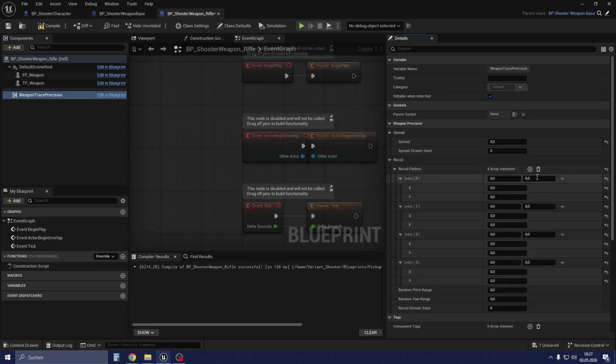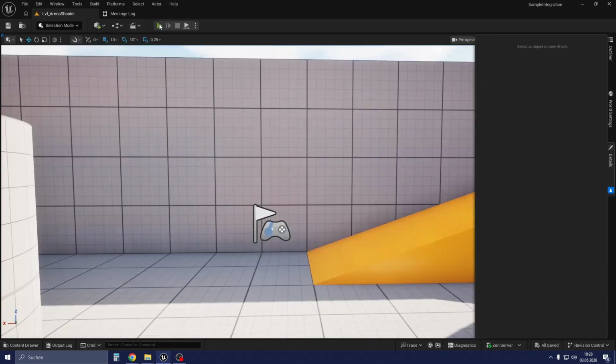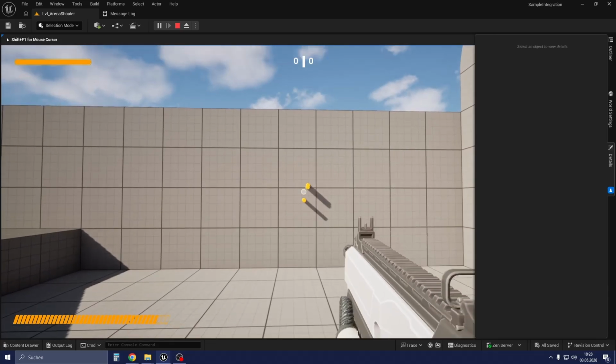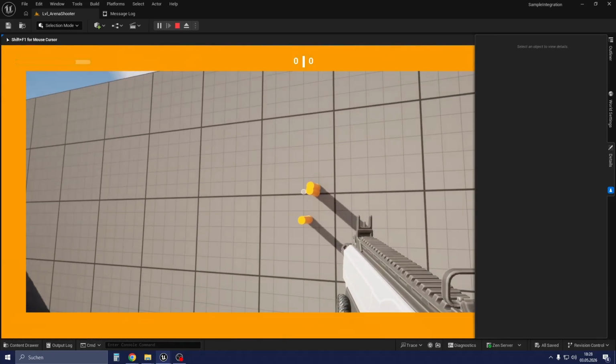For example, we want just a weapon that always goes up. So like 2, 3, 2 again, and maybe 2.5, which will put the weapon into a straight line to the top. We will also add some random pitch range and random yaw range of about 2 in the pitch and 0 in the yaw. If we now start the game again, pick a weapon and start firing, you will see that the bullets go straight up as we defined it.